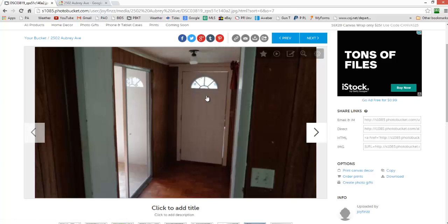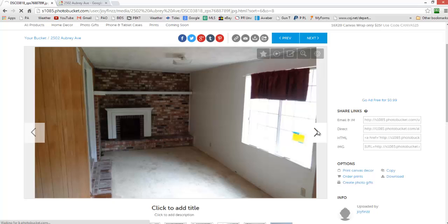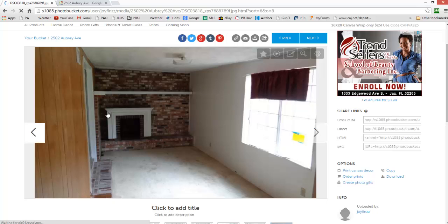Now we are inside the house. Now I'm standing in the living room looking at the front entryway. There's a short hallway that comes right through here. And then this is a room, you could call it a family room. It was an addition on the front of the house, very well done. Actually, this is just an entire brick fireplace. This is one of those inserts that I would probably give away, do away with it. And I would convert this to a 3rd bedroom.